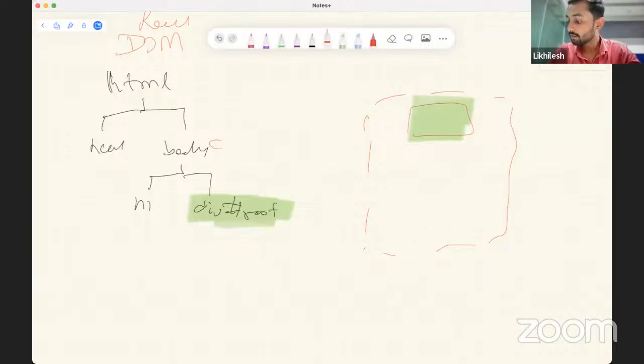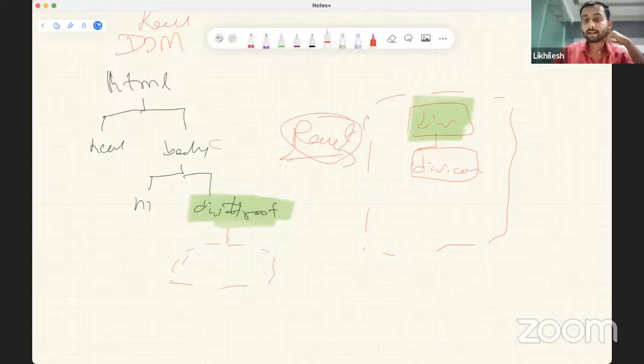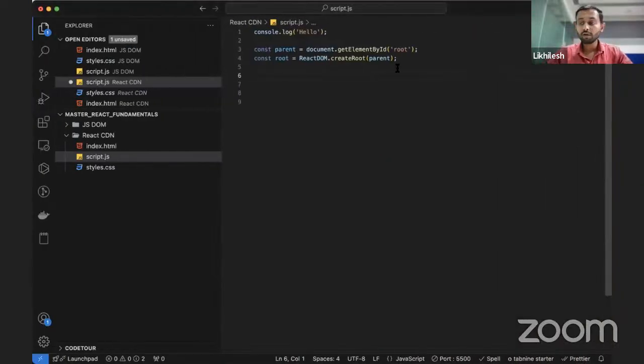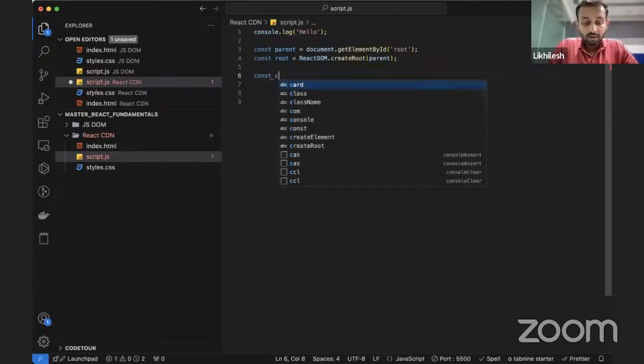अब मुझे अगर कुछ भी बनाना है, now I have to do everything inside react. So I have to create an element. So this is div, here also I have that div. Now if I create something inside it, I need one more div here, because we had a card inside that. If I create it here, it will automatically get created here, because इसके आगे की प्रोसेस रिएक्ट संभालेगा। We just have to manipulate in virtual DOM and real DOM will update accordingly.